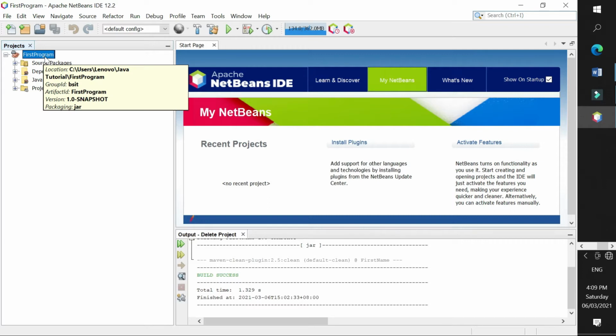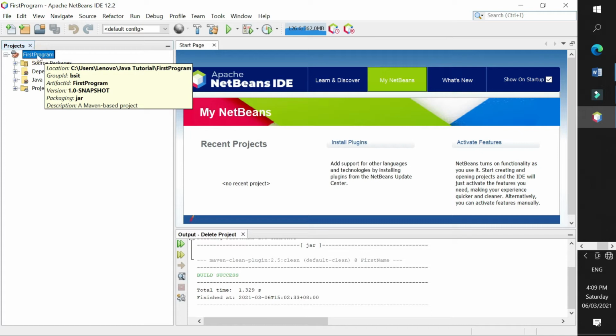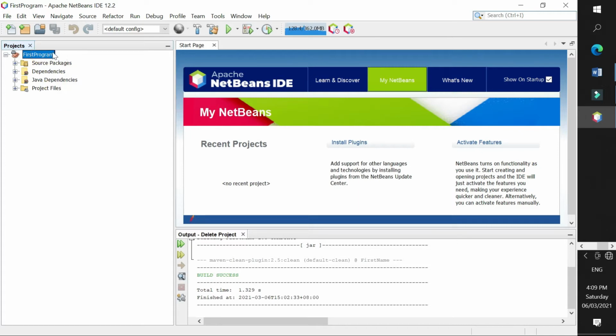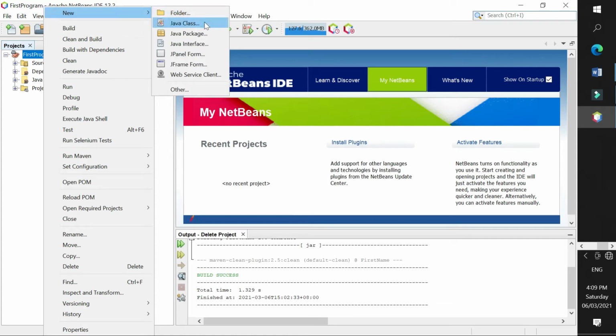After we created a project, we need to create a class in Java. There are three ways to create a class in Java. First, in the project, click first program, then click New.